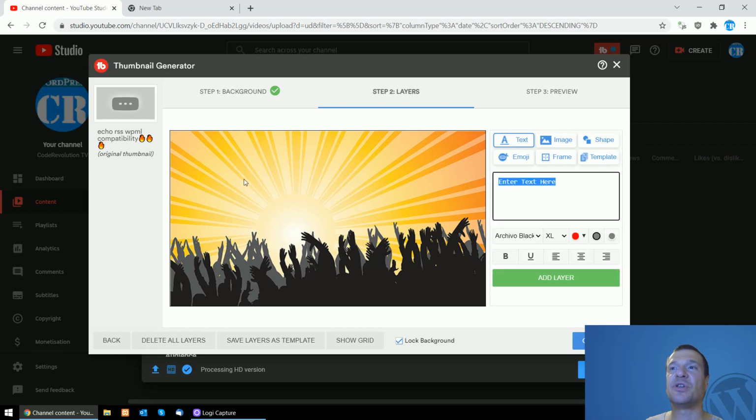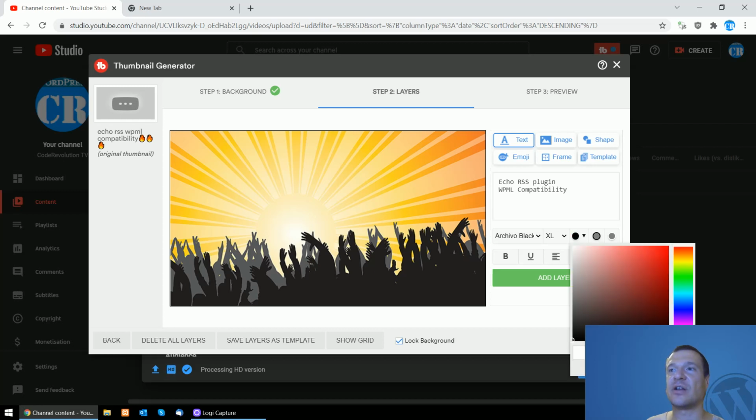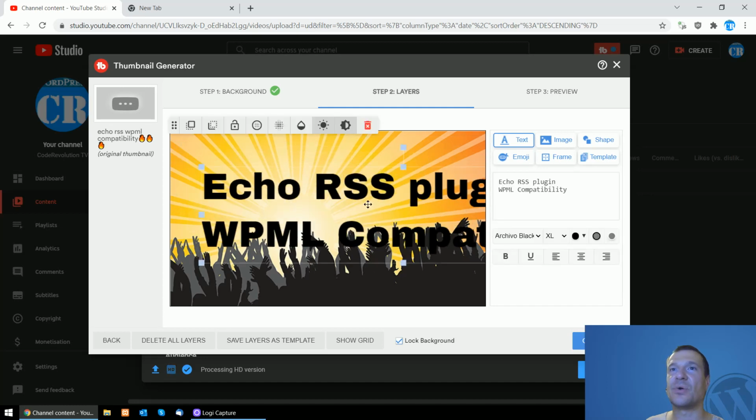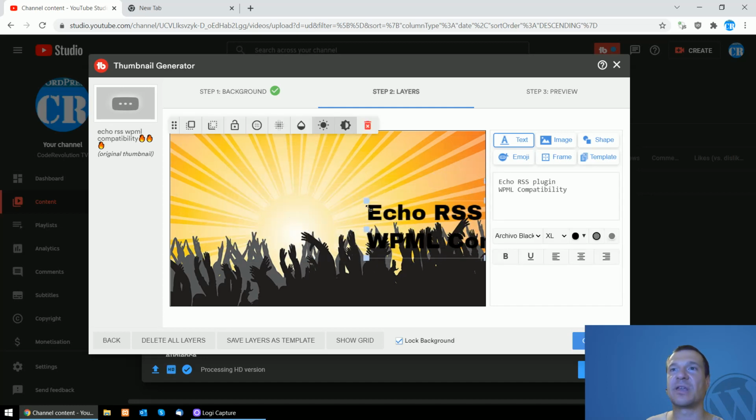We will be able to add our text here. So if we write Echo RSS plugin WPML compatibility, and change the text color to black and add layer, so we can see that it is big.